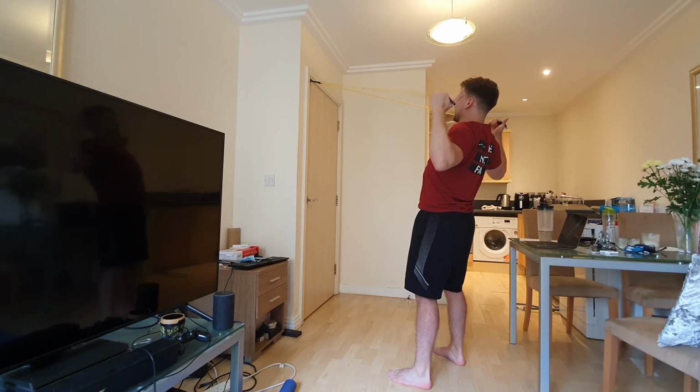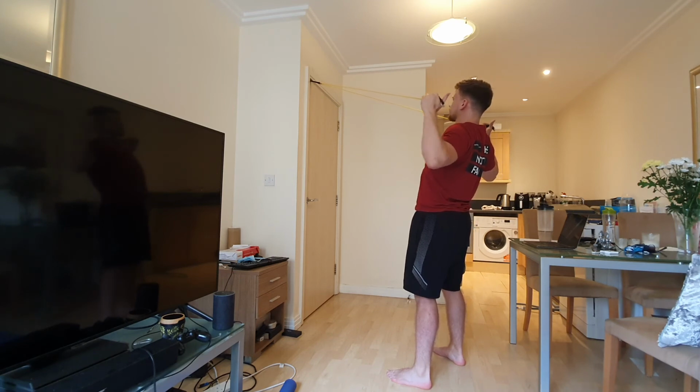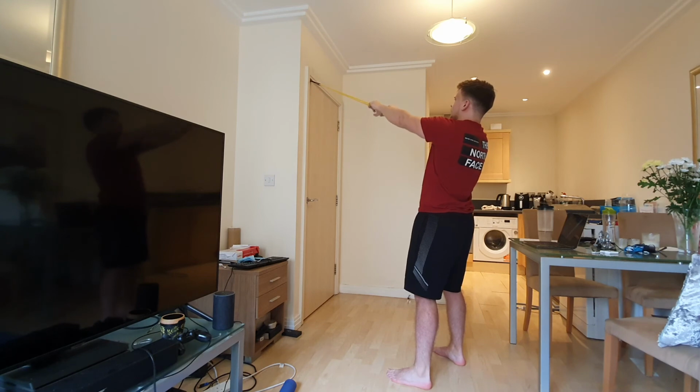Squeeze those shoulder blades together and hold it for a pause. Don't do it fast, and come back and then take a breath in and then breathe out when you come back.